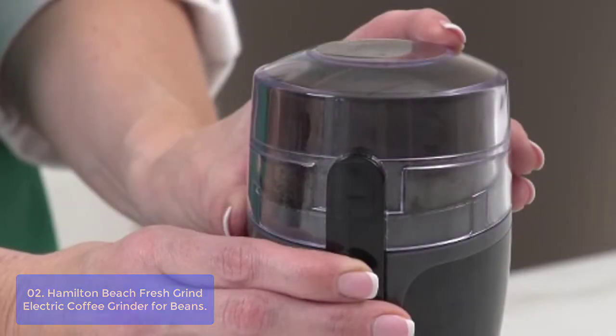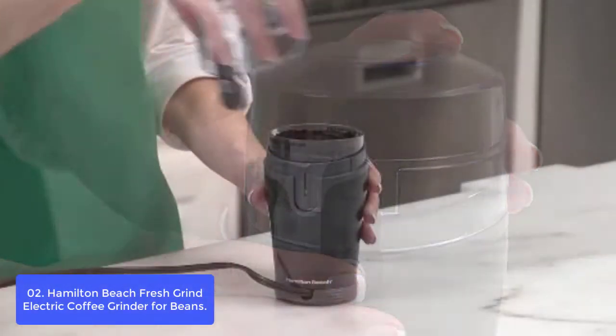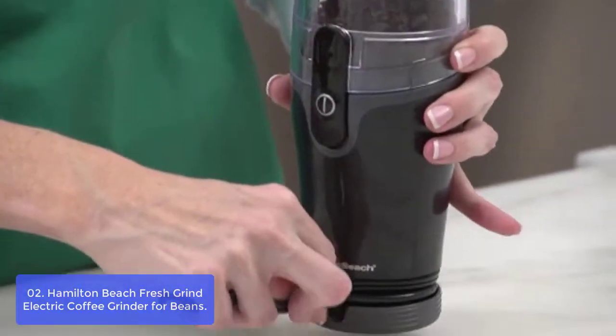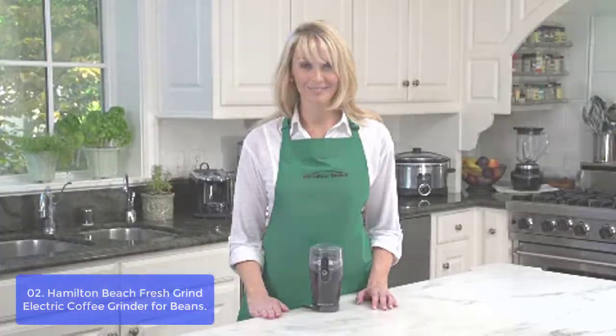The Hamilton Beach Fresh Grind Electric Coffee Grinder is fast, easy to use, and leaves your coffee rich tasting with just the right amount of grinds. The Hamilton Beach Fresh Grind Electric Coffee Grinder for Beans is a thoughtful gift for anyone who loves coffee. The grinding bowl on this electric coffee grinder is designed with durable stainless steel, making it perfect for easy filling and pouring and easy cleaning. The removable grinding basket makes it easy to remove.